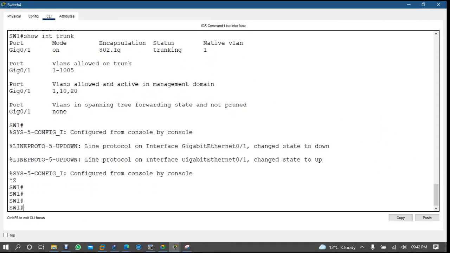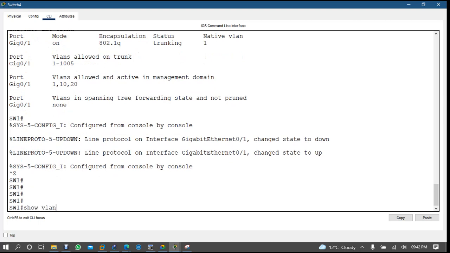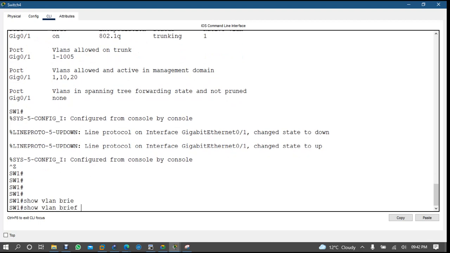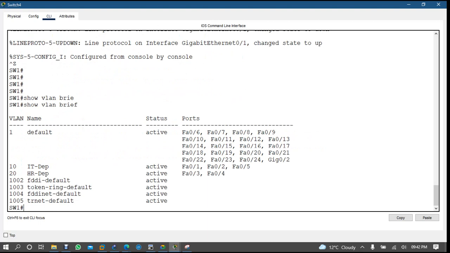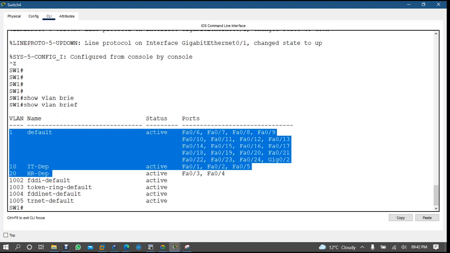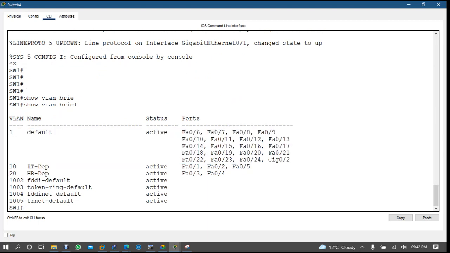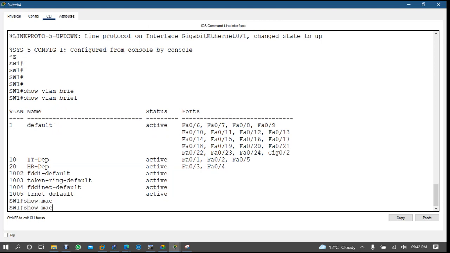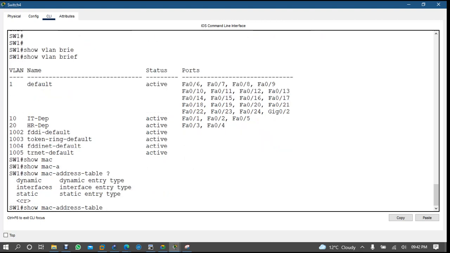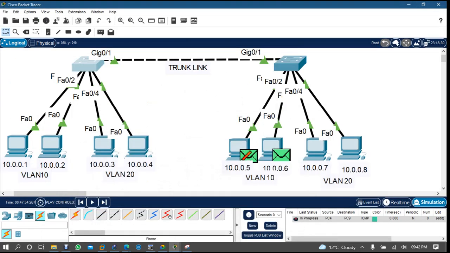If I say VLAN brief, how many VLANs do we have normally? 3 VLANs, right? So your switch will create 3 MAC address tables. If you type here MAC address table and a question mark, okay, it's not there, no problem.